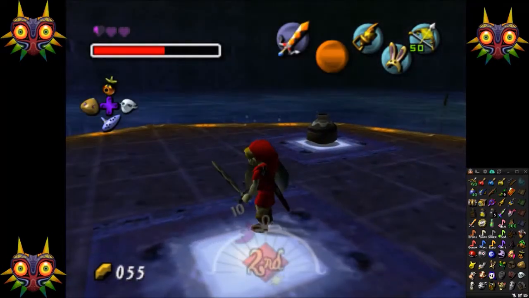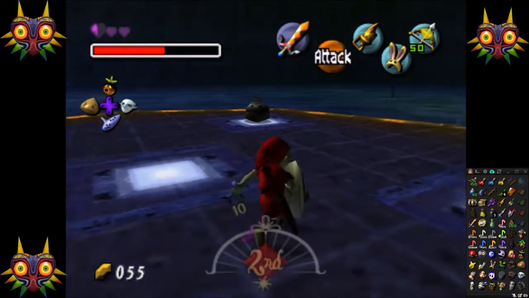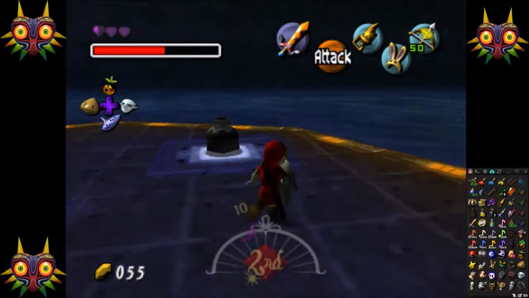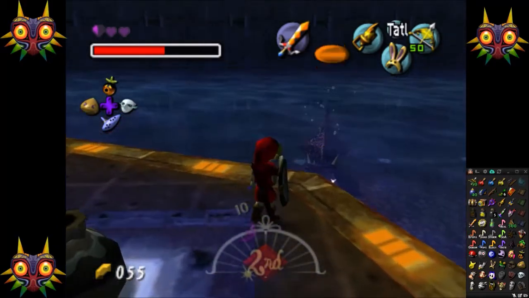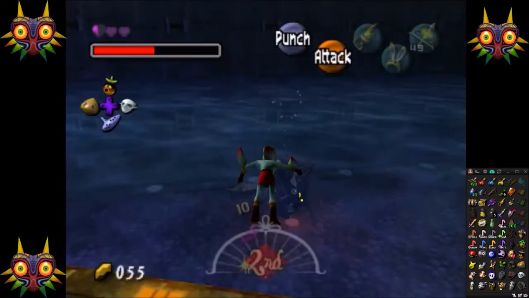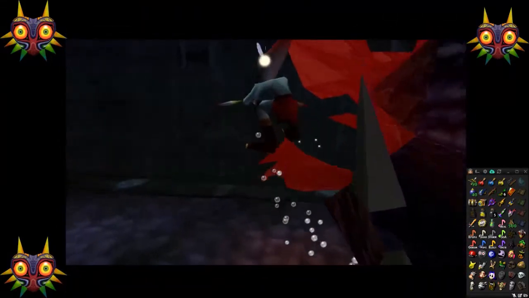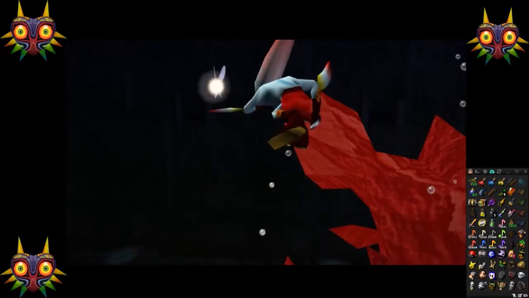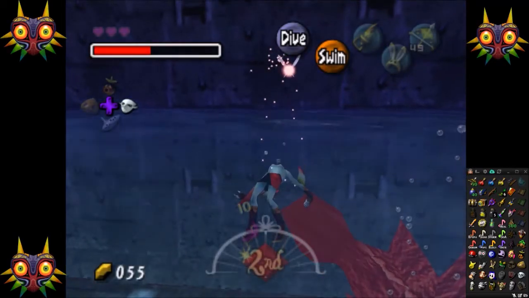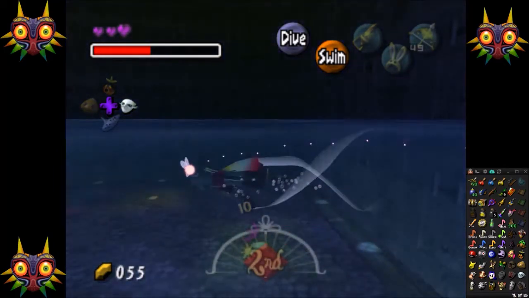Okay. Where is he? It's over there. He's gonna try and knock us into the water. Because of course he is. Okay. What, he actually killed me?! Are you kidding me?! How did he kill me?!